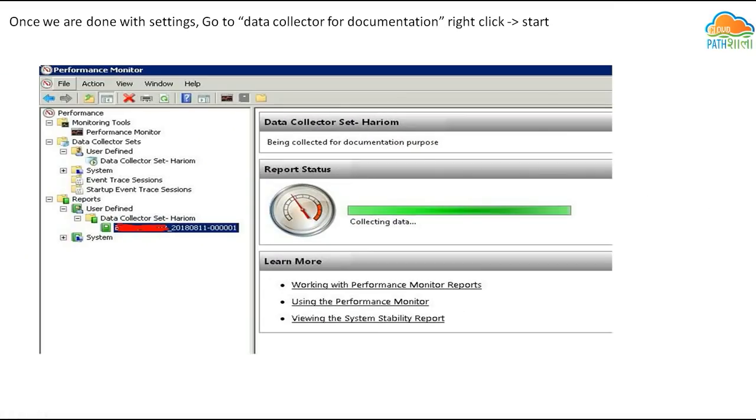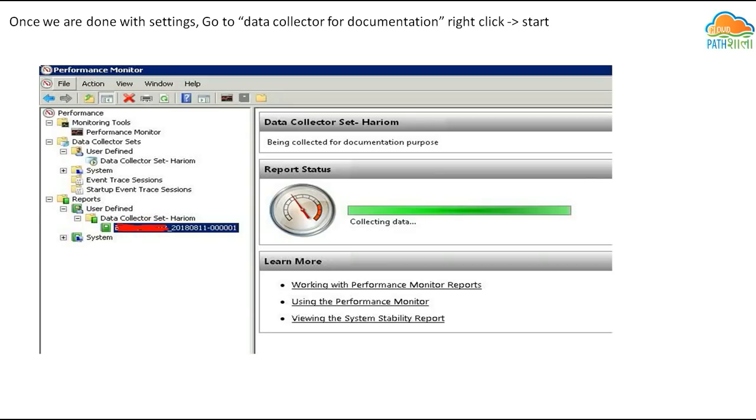Okay guys, we will let this data collector set run for some time, for example 1 hour, depending on the schedule you have configured. Maybe you have configured 2 hours, 1 hour or 30 minutes, with the time interval as per your requirement.